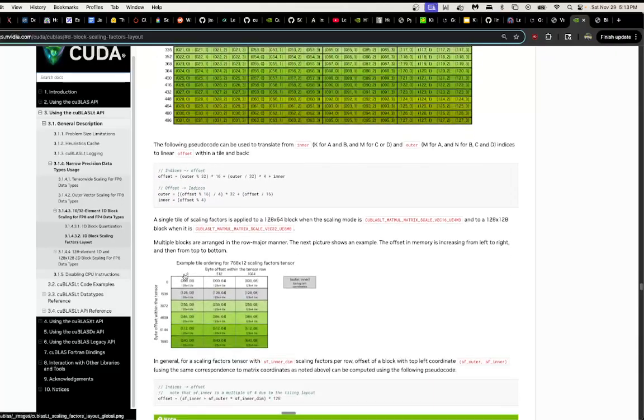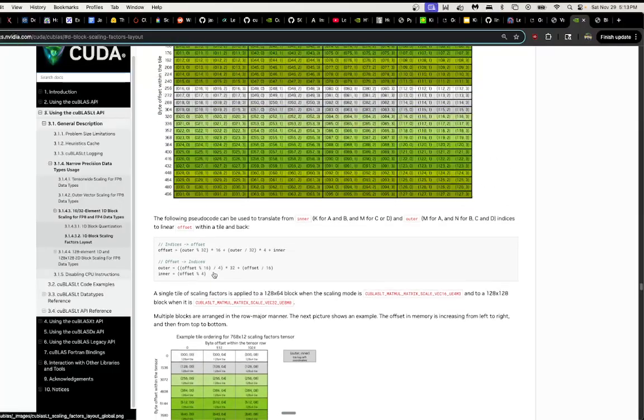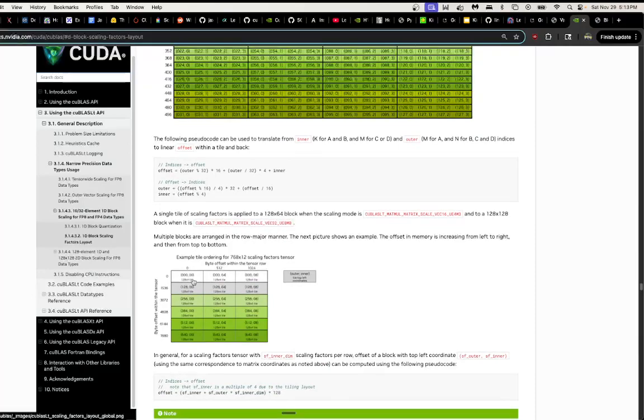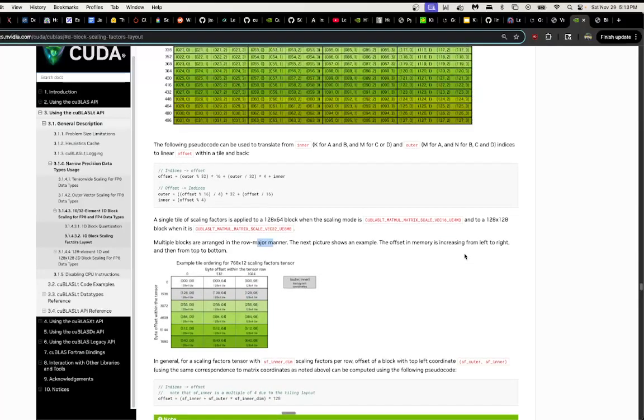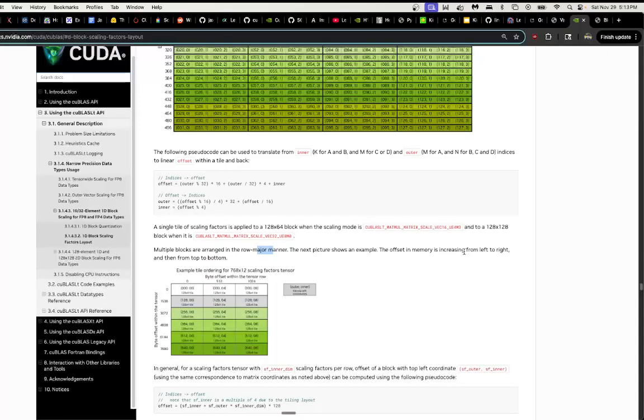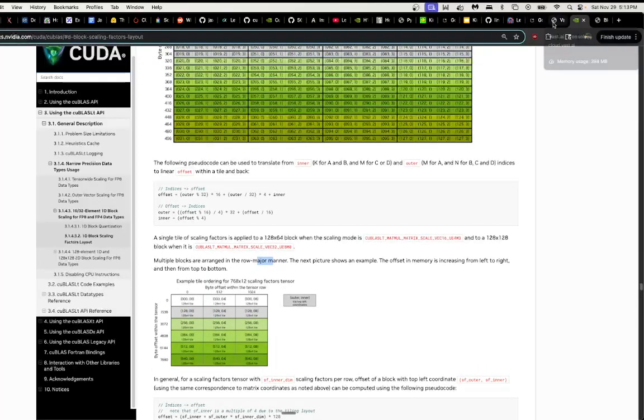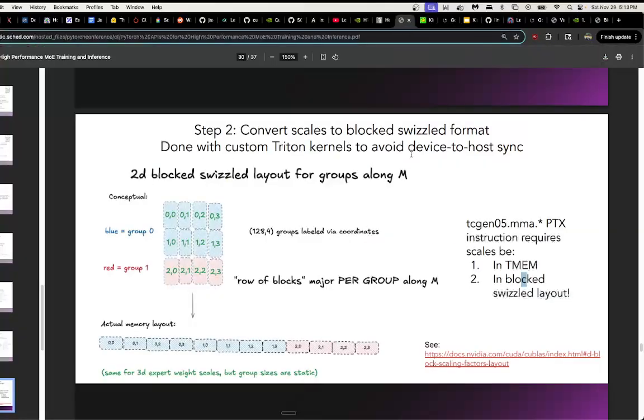And then it talks about how to combine multiple blocks, like they're in this kind of row of blocks major format, right? But it doesn't really walk through what specific performance problems this is solving. I guess I should mention that before we talk too much more, but where's the presentation? Here it is.